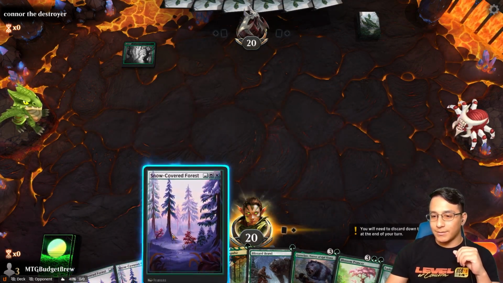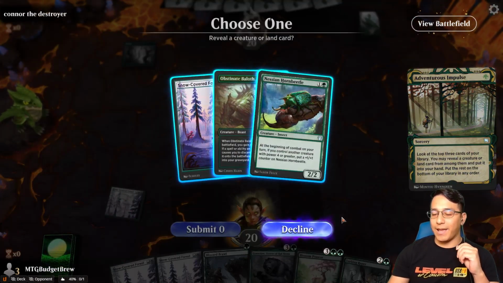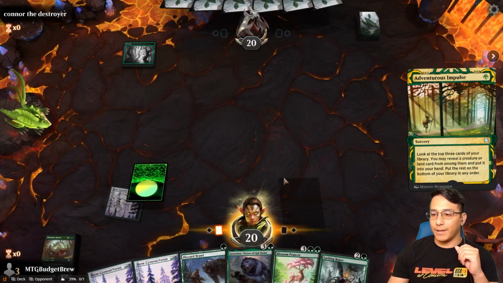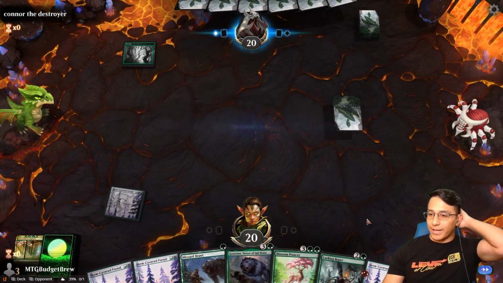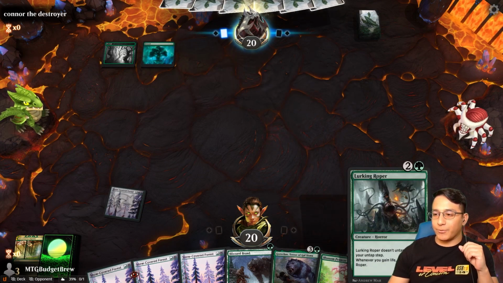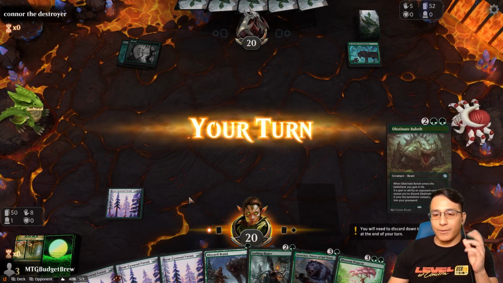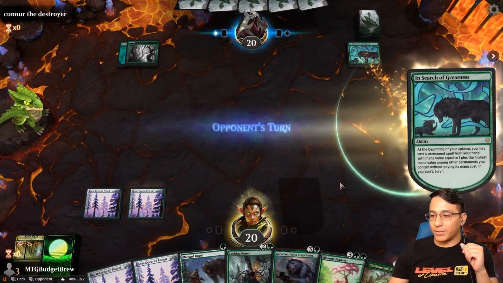Alright. So turn 1, we're going to Adventurous Impulse, and I think I want to go for a land if we can. Yeah, I'm going to go for the land. I want to guarantee that we hit Goreclaw on curve. And we still have a 3-drop to play before that, so I think we're fine. I don't think we needed to grab the Hornbeetle or something.